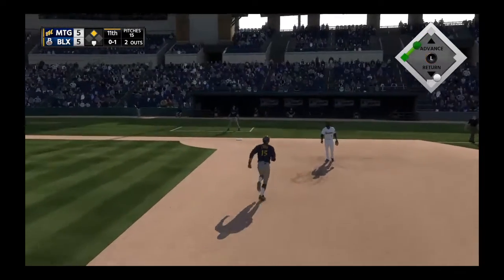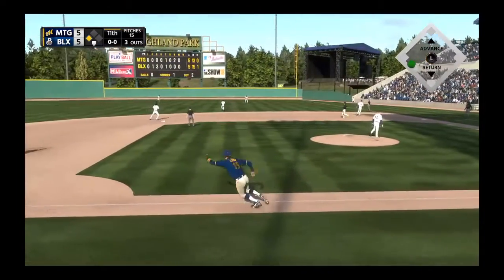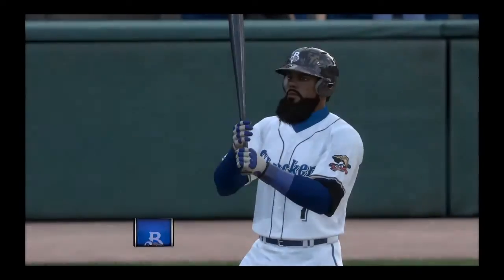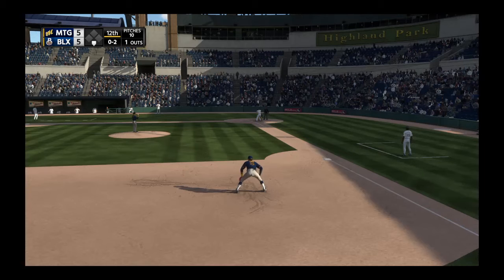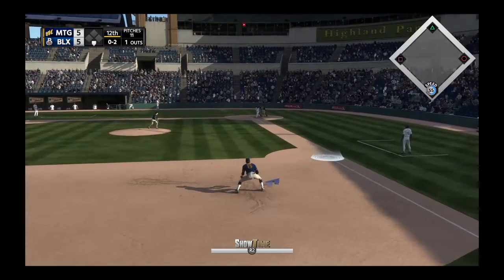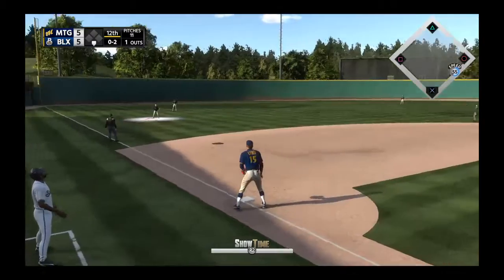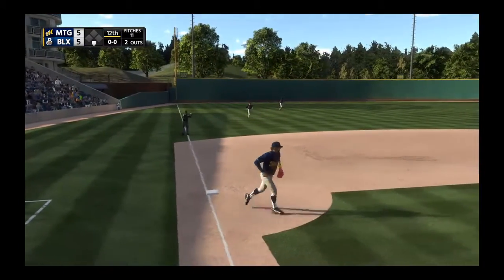Skied into straightaway right. Cooper is under it, and he makes the catch for out number 3. Next will be the cleanup hitter, Charles McDougal. He singled his last time up. Charles McDougal. Pulls this one in the air out to left. Robertson has a play. Makes the play, and there are two gone now.